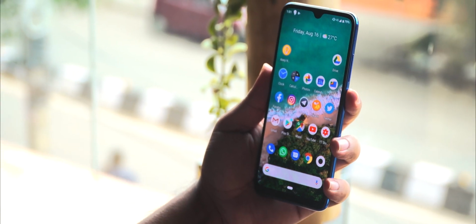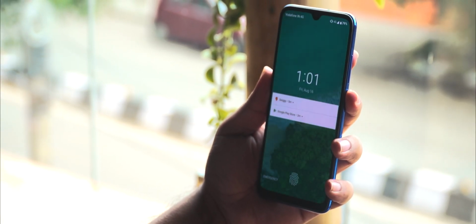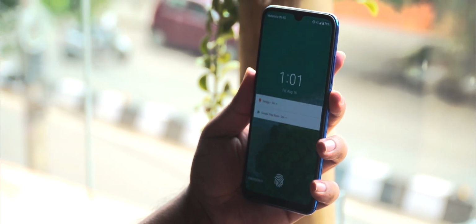The face unlock feature too is accurate and works in 360 degrees, but we found a bit of latency in unlocking which can be ironed out with tweaking.